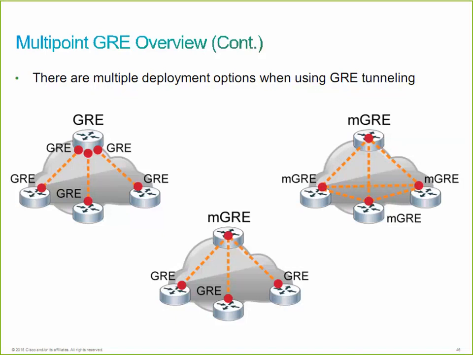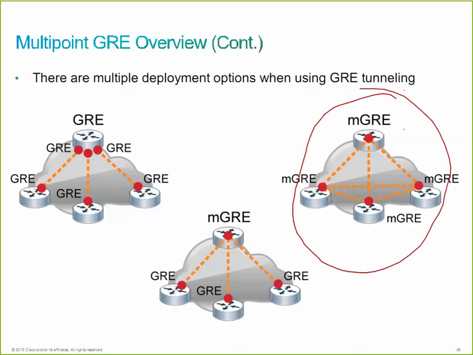Right, and see, in this particular configuration, we haven't even really configured or identified the DMVPN aspect of this, right? So let me give you an example. Let's say we have 4 routers that we're configuring, and in this particular diagram, we've got 4 routers that we're configuring right here.